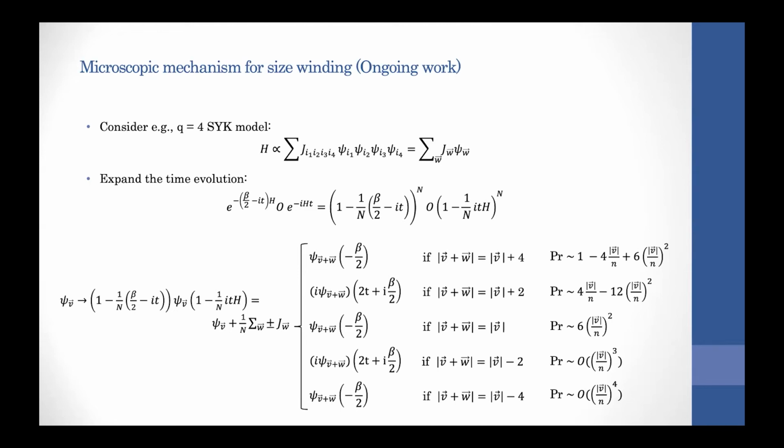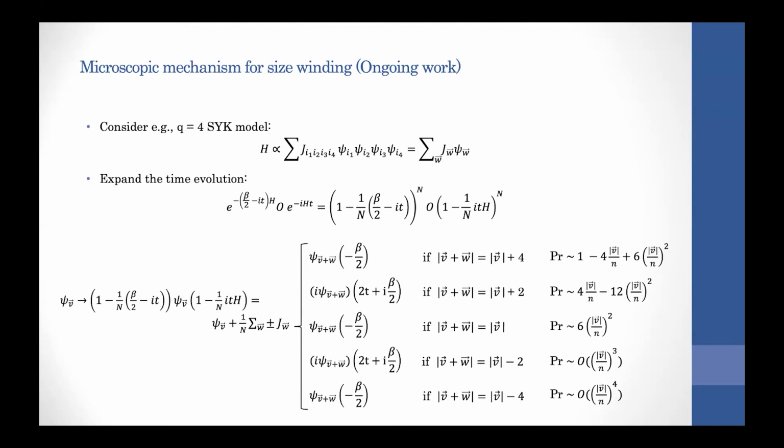So most of the time, you increase your operator size by 4 because you're multiplying a beta term. In some other cases, in a lower percentage of the cases, which is proportional to 4 times the size of the operator divided by n, you increase the size of your operator by 2. It's just like the ordinary way that you look at an operator and time evolve it and get larger and larger operators. In a lower percentage of cases, you just don't time evolve, and sometimes in very, very rare cases, your operator gets smaller as you look at this commutator as you evolve your time.